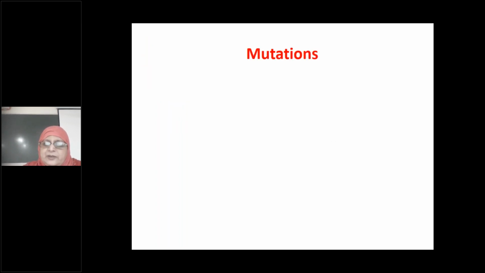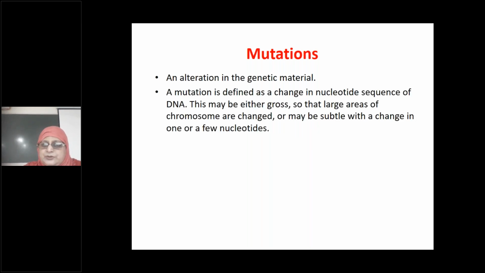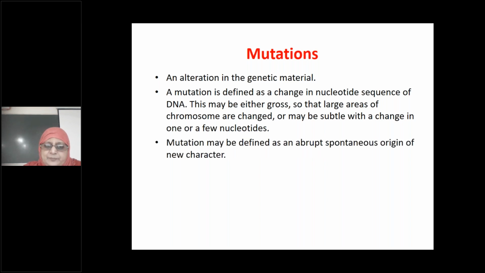And what do we mean by mutations? A mutation means there is an alteration in the genetic material. We can define mutation as a change in the nucleotide sequence of the DNA. This change in the nucleotide sequence may be gross, so that large areas of the chromosome are changed, or it may be very subtle, with a change in only one or a few nucleotides. Mutation can also be defined as an abrupt, spontaneous origin of a new character.